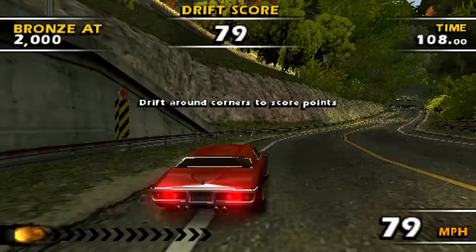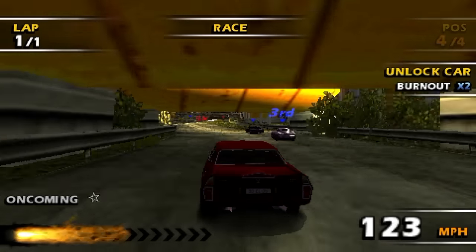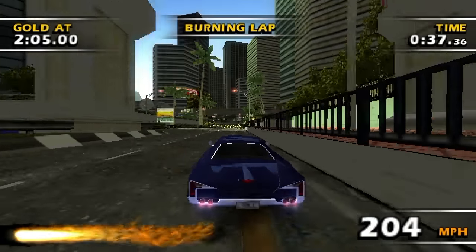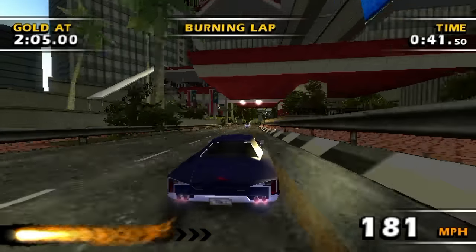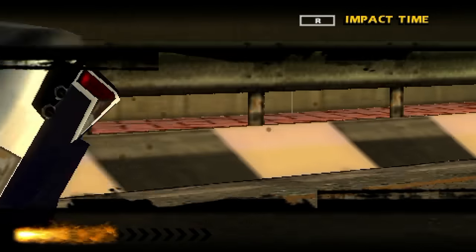You start out in an old clunker doing drift challenges to earn points. Eventually, you get to a real race that has you on a big track with lots of speed and action. There are many different things you can try to achieve while playing other than just meeting the requirements of that particular race, like drifting for so many yards or whatnot.